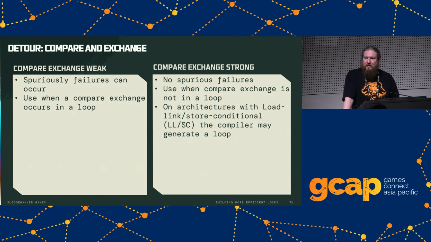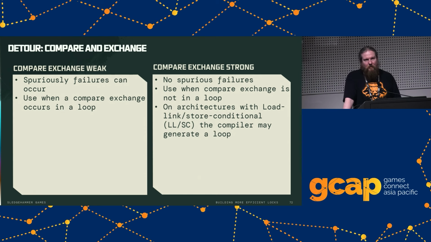On a lot of them, compare and exchange weak and strong are exactly the same thing, but we typically want to use the weaker version if we're doing something within a loop. So if we've got a compare and exchange occurring within a loop, then we might use the weaker version because we're constantly checking that value. The compare and exchange strong doesn't have those same failures, so it'll only fail if the value didn't match what was there. We typically use these in situations where we might not have a loop or a check afterwards for what the variable is. On architectures which use the load link or store conditional version of atomics, the compiler will typically generate a loop whenever you use a compare and exchange strong, which is just a loop of compare and exchange weak. So these can have a little bit of an overhead depending on the CPU that's used.